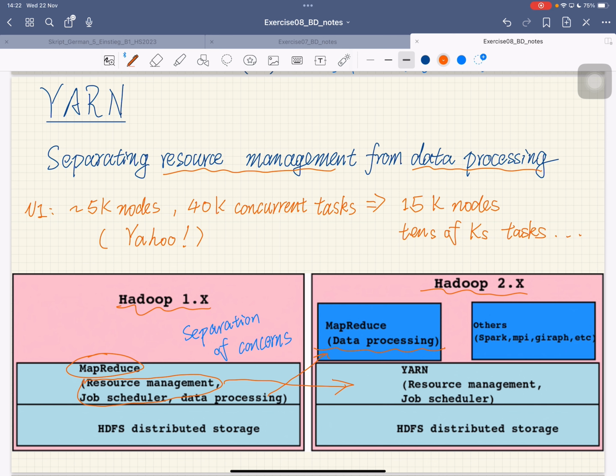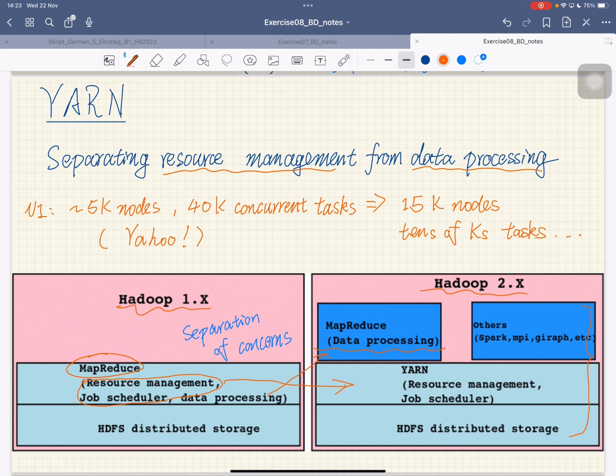So this really gives us great scalability, and 5,000 nodes is really nothing for current-day applications. Okay. Any questions?